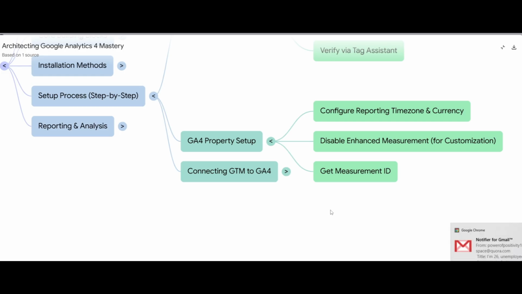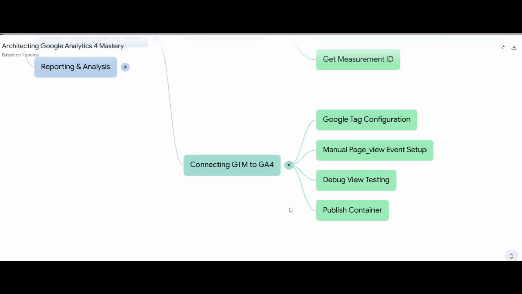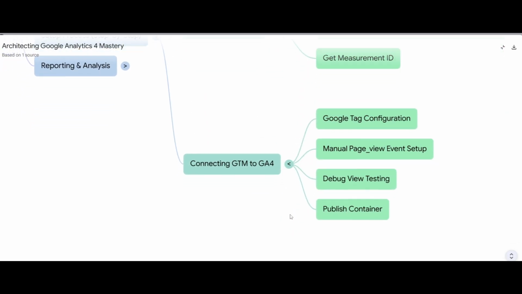And I think every website needs enhanced measurement, and it comes to customization, get the measurement ID. Connecting GTM to GA4 could be a very good experience and a smooth way.